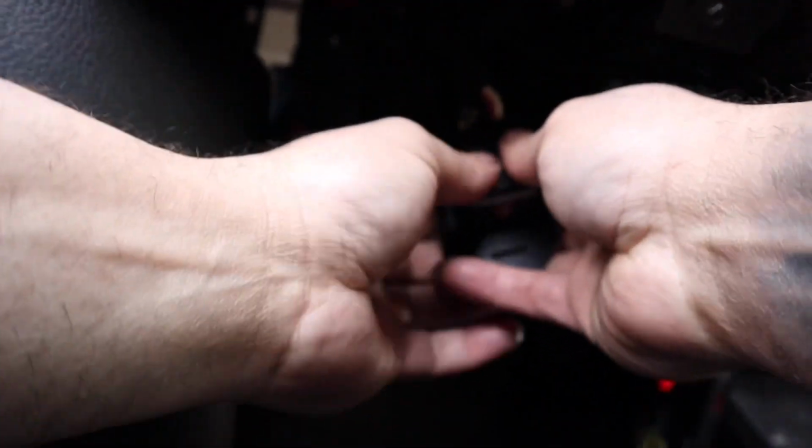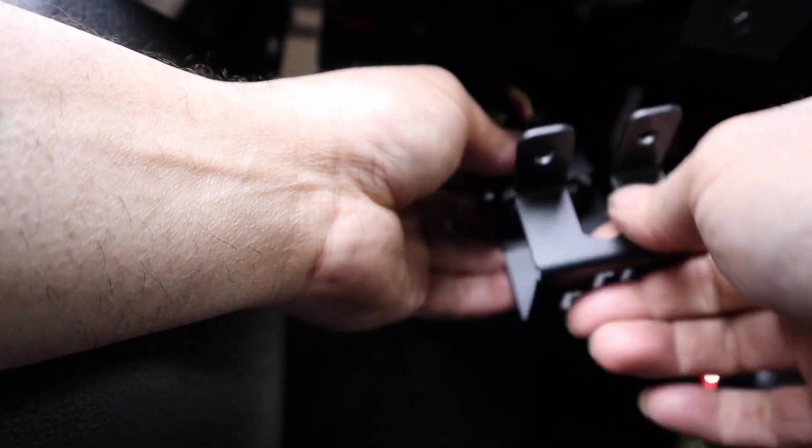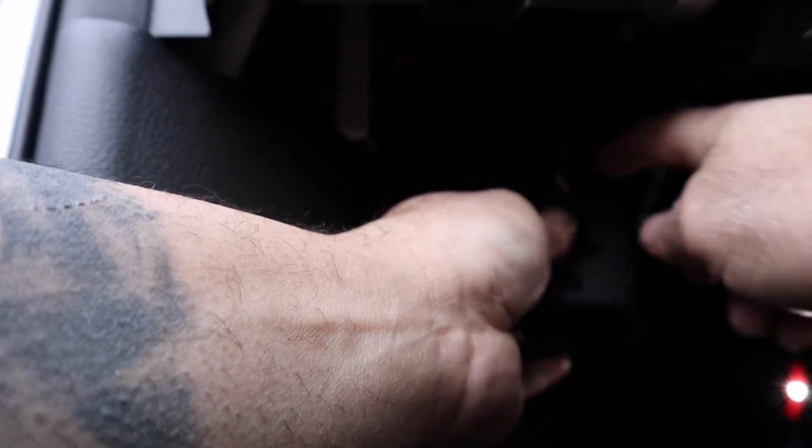All right, guys. Now you see the taser right here, and you're just gonna put it like that. You're gonna take this piece right here, make sure it slides in there, and just like that, see where they can't unplug it? Then put your screws in there and mount it up, and that's it. Simple as that.